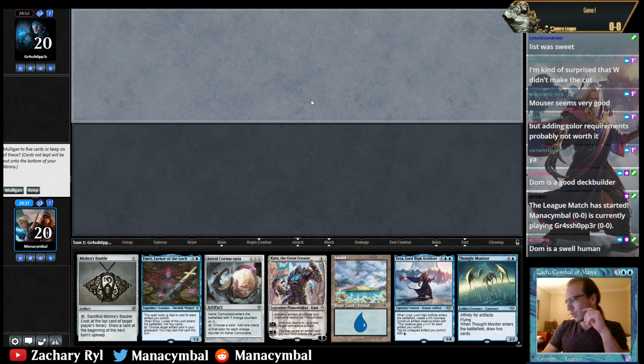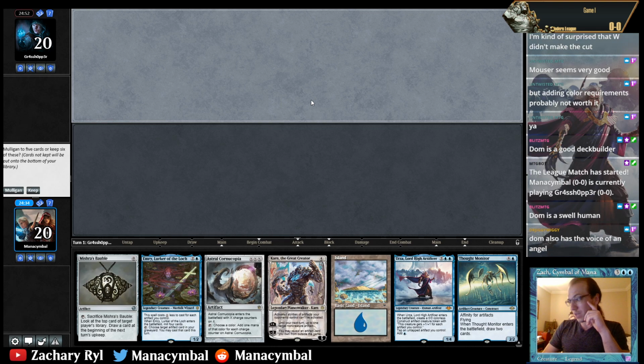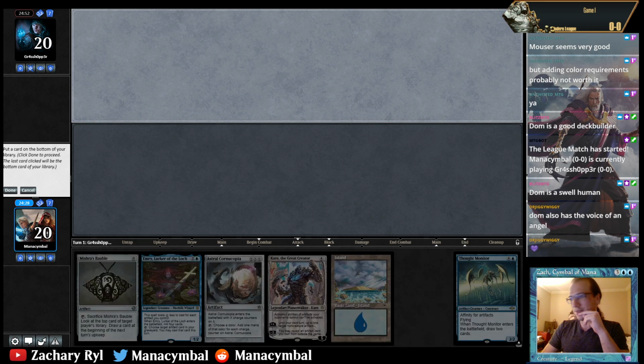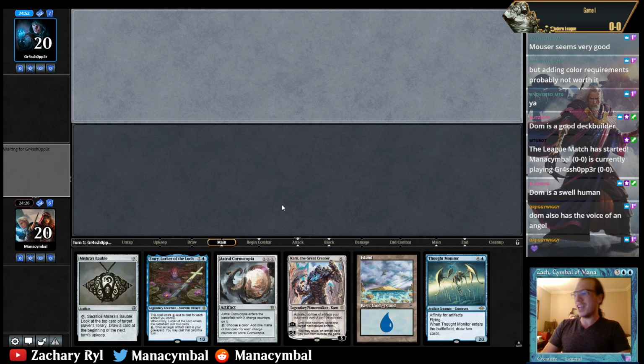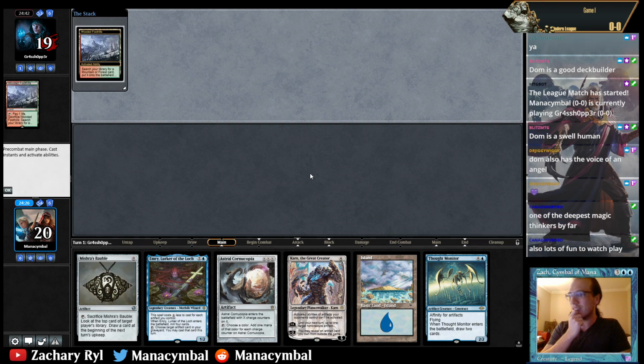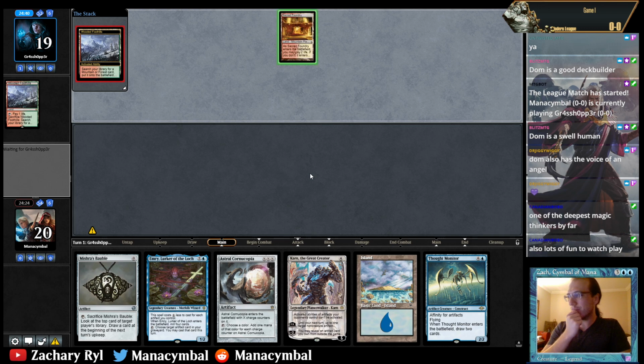Okay, so that looked weak. This looks weaker, but I guess it has a turn 1 Emry. Dom also has the voice of an angel. Yeah, it's all right. Well, I think on coverage he probably sounds a little better than in person. And I'm not criticizing him. I just think in person people usually sound less perfect than they do on coverage.